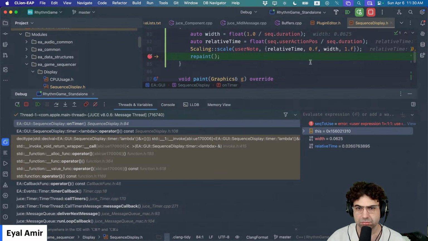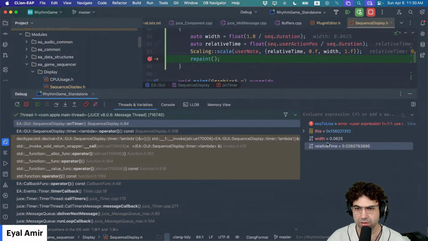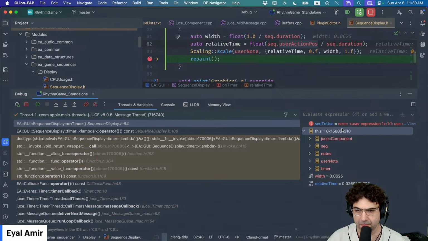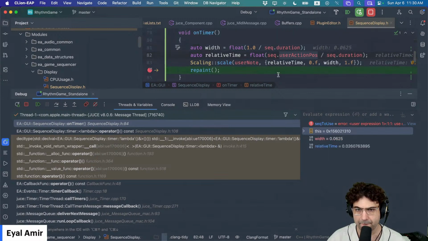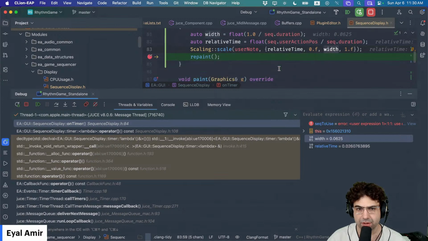Oh. I'm 0.02. That's kind of weird. Why is that? User action position for duration is 16. Okay. I guess it makes sense. Y0 with this. I think it sounds correct, right?